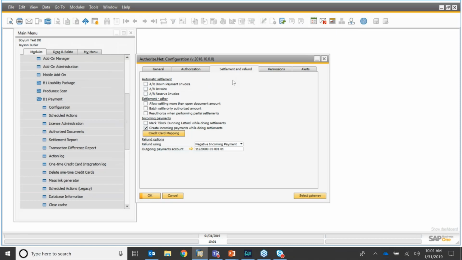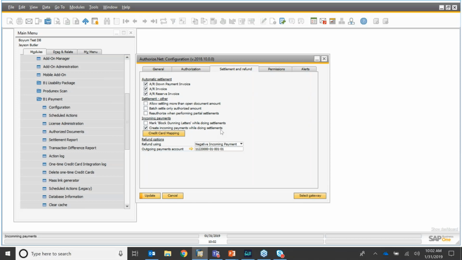Okay, in the first case I'm going to show you, I'm going to check A/R invoice, all my A/R invoice options, because settlements do happen on A/R invoices. Okay, and in this case I'm telling iPayment I want to settle when I create an A/R invoice. I also would like to create an incoming payment when I settle.